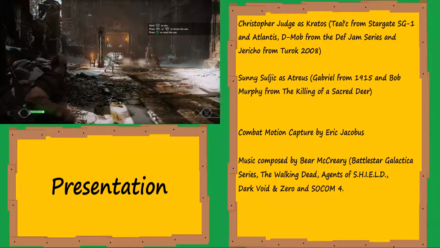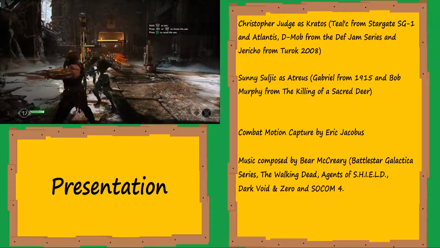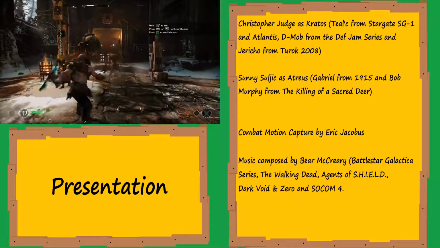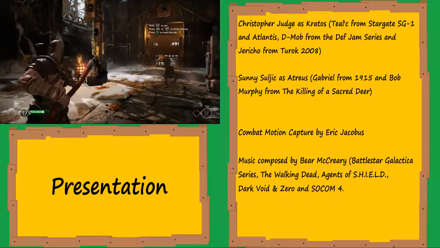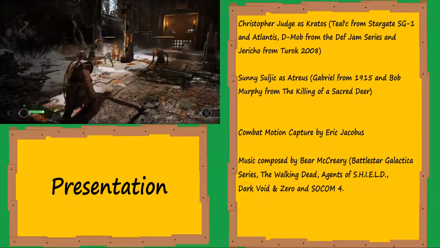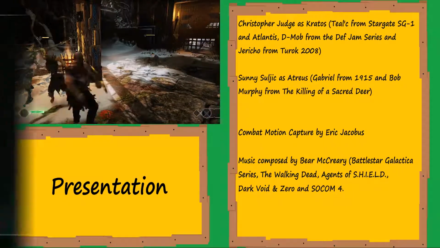While Chris is doing the performance of Kratos, his combat animation is done and captured by Eric Jacobus, who is best known for his real-life fighting style videos of Street Fighter and Tekken characters. With the soundtrack composed by Battlestar Galactica's Bear McCreary.